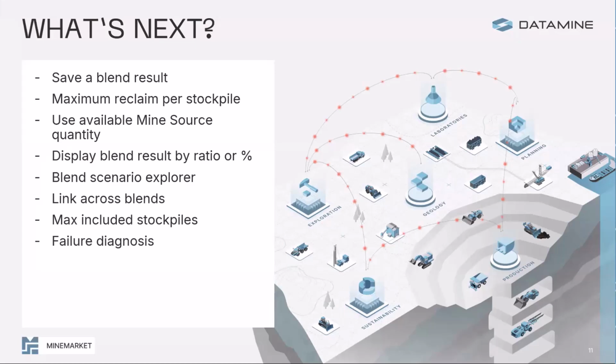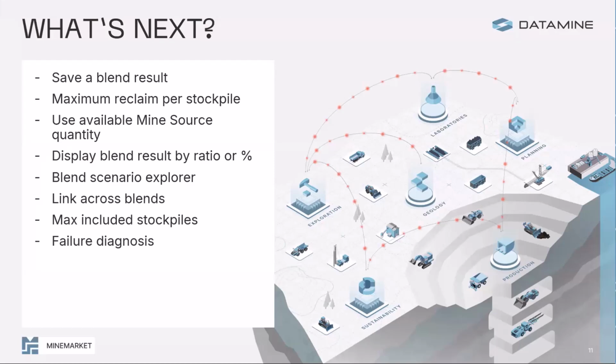Whilst reviewing the blending capability with a potential customer, we discovered that they would like to see the blend results not as tons, not as required tons, but as a ratio or percentage of material per stockpile. So we are going to add that to the core functionality, so the users can switch between tons, ratio, or percentage when you actually execute a blend, and that will be available within the template. And the users will also be able to switch between those options at execution time.